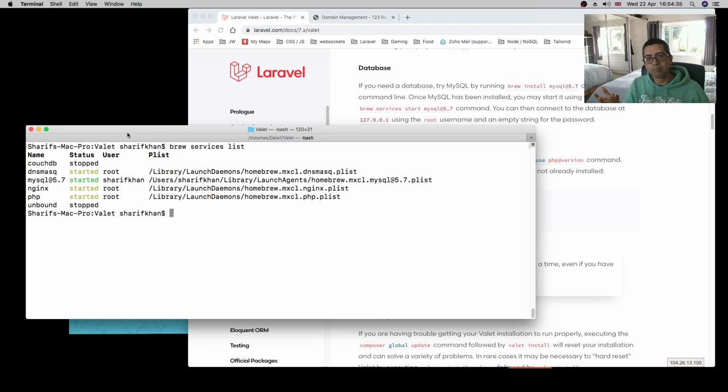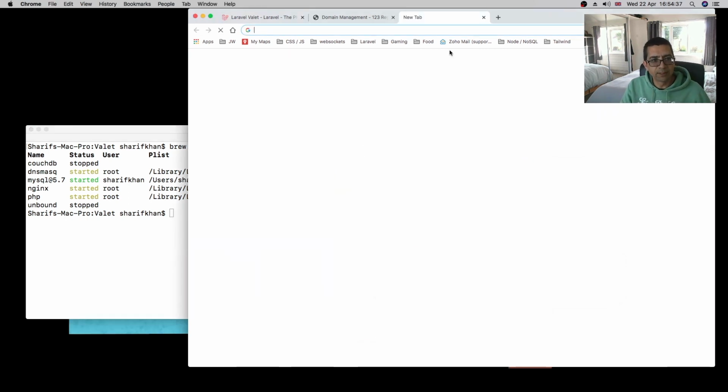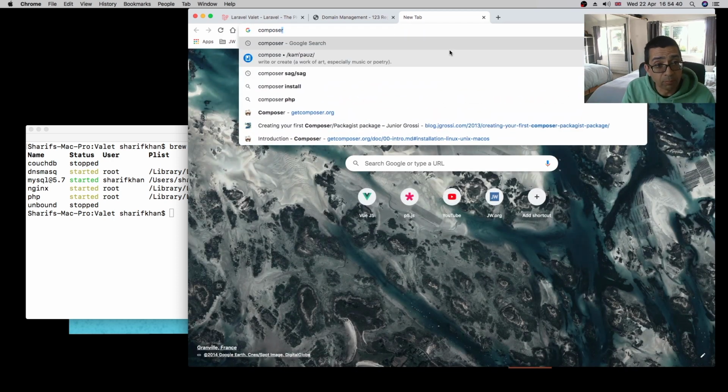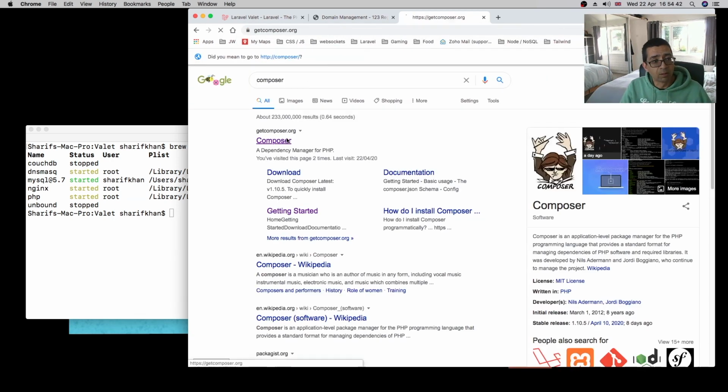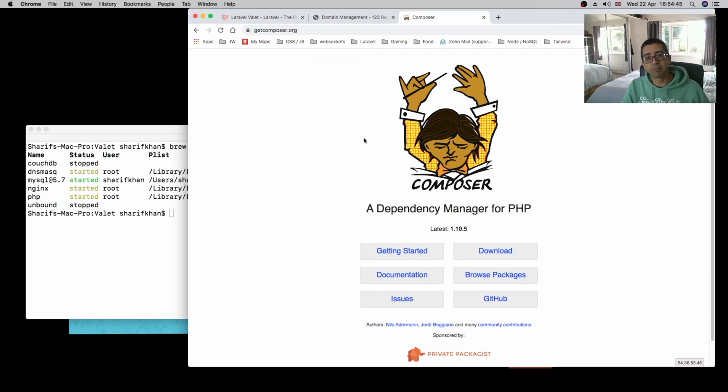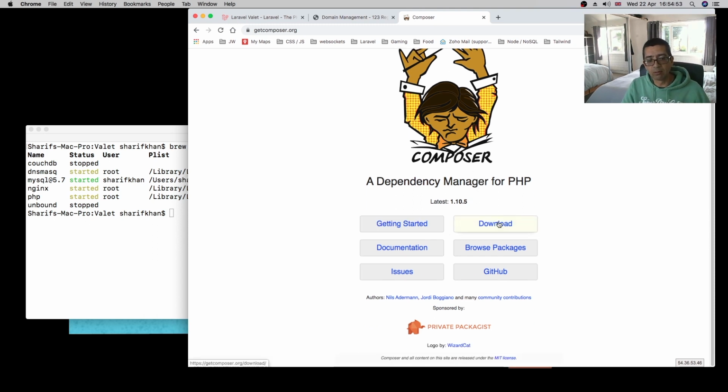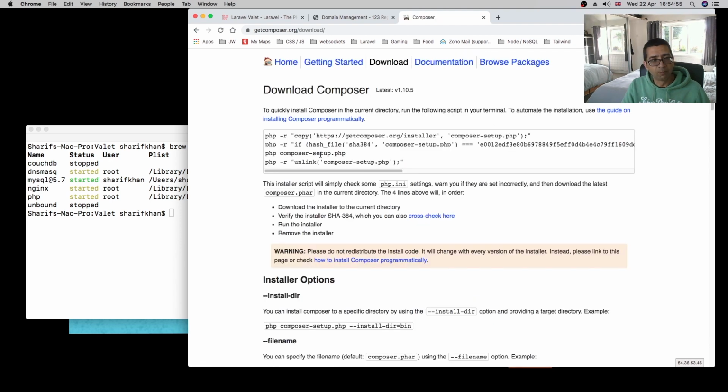In order to install anything PHP related, we ideally would install a program called Composer. Composer is a package manager for PHP in the same way that npm is a package manager for Node and the JavaScript stuff that comes with Node. So we need to install that. You can just download it here and follow the instructions. It will tell you what to do. There's a few commands you run in the command line. Again, I'm expecting a level of competency here that will be deemed intermediate, so I'm not going to go into details on this. But if you follow the basic installation instructions, you should be fine.